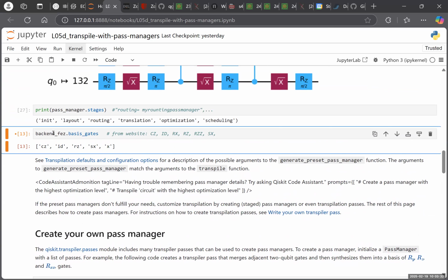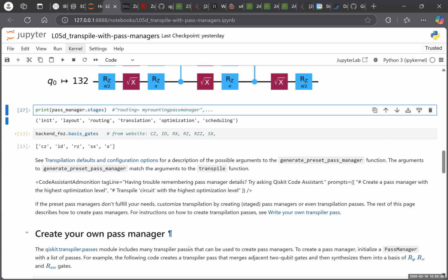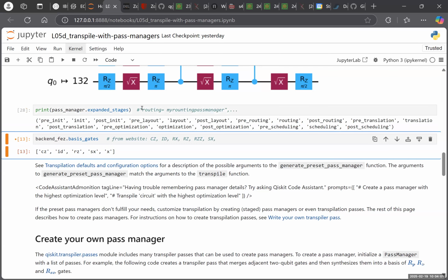Maybe we can try expanded stages. It's there in the chat. Yeah, but we can always see the documentation. At this point, I was lazy and didn't go look it up, but you can.